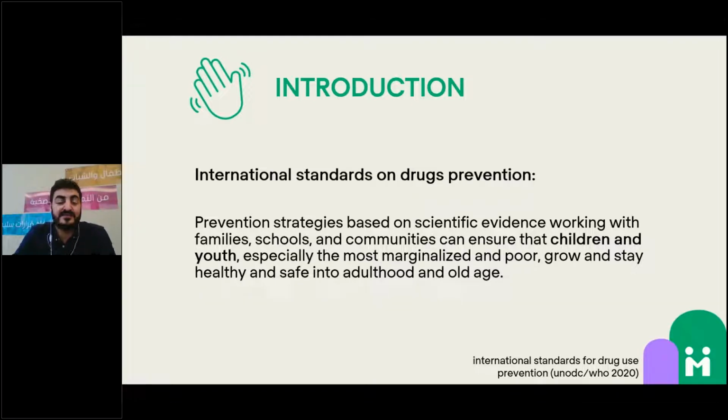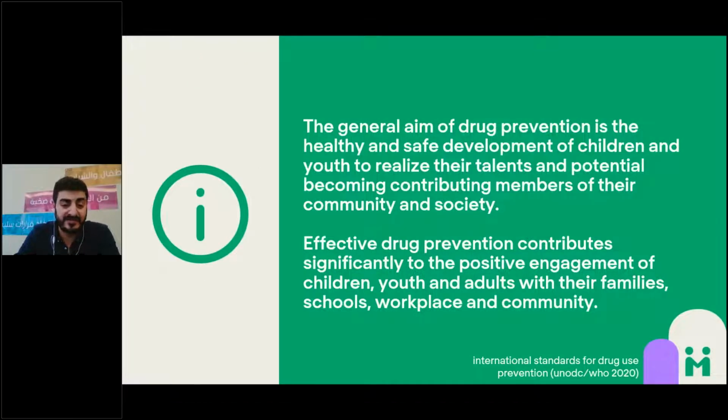Let's start by highlighting the international standard on drug prevention, which is, I can say, our Bible in prevention. Prevention strategies based on scientific evidence, working with families, schools, and communities can ensure that children and youth, especially the most marginalized and poor, grow and stay healthy and safe into adulthood and old age. The general aim of drug prevention is the healthy and safe development of children and youth to realize their talents and potential, becoming contributing members of their community and society.